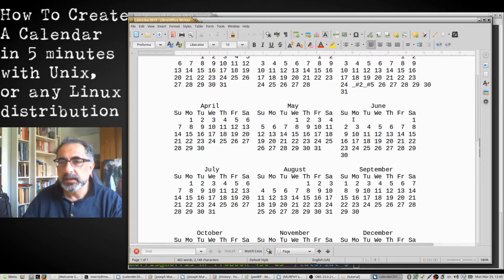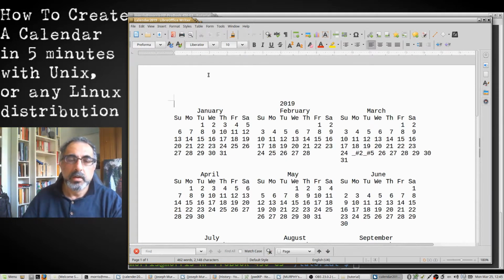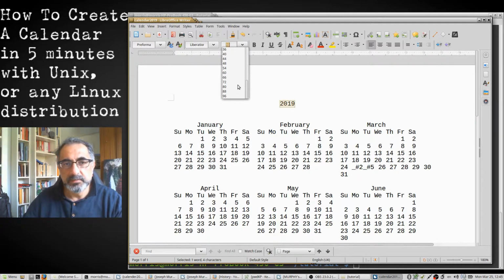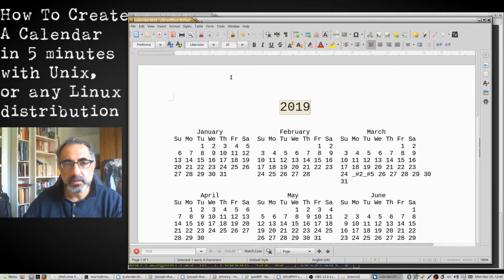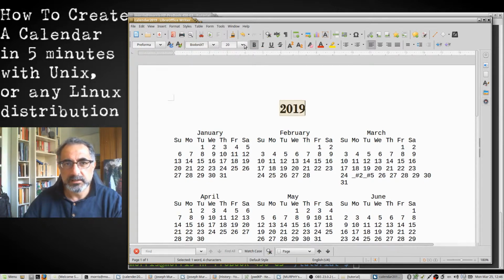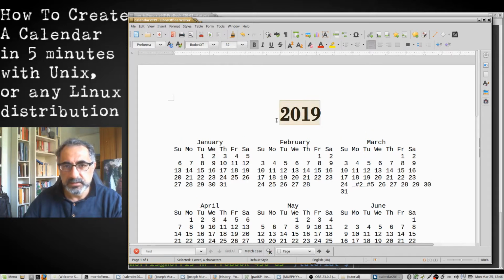Now, this is still pretty basic. So, we're going to use some features in writer to modify the calendar a bit and make it look more interesting, more attractive. Now, first of all, you see the year there, it's too near to the text, so 1, 2, 3. Now I select that. I would make a nice big title, 20. I make it bold, but also I think I'm going to choose another font which is more, voila, that's much better. Make it bigger, 32, that's beautiful.